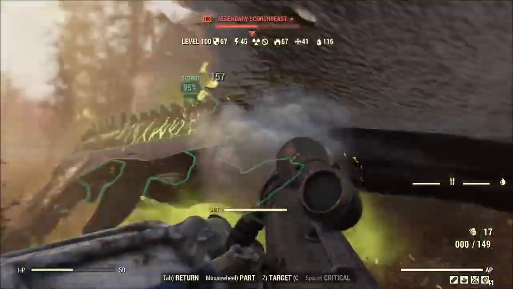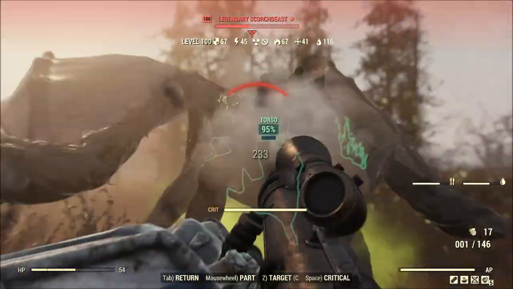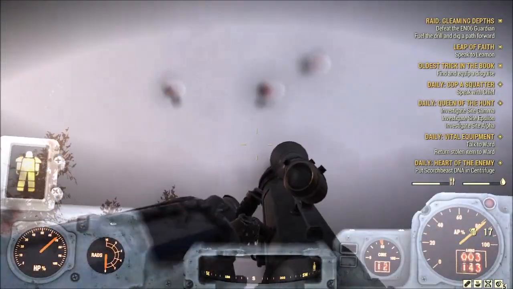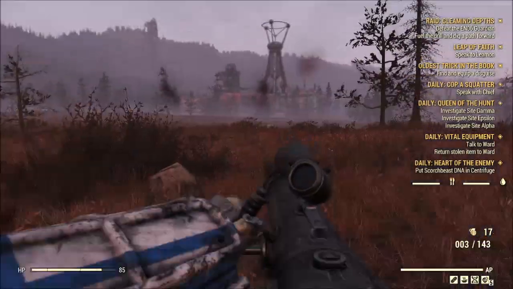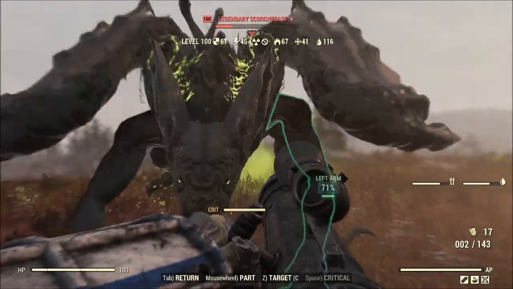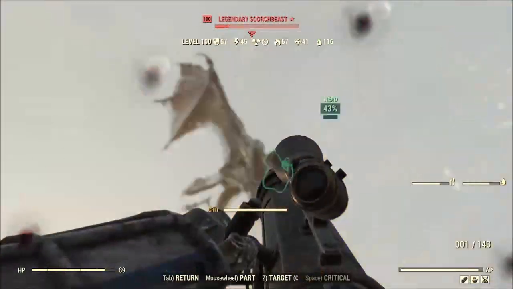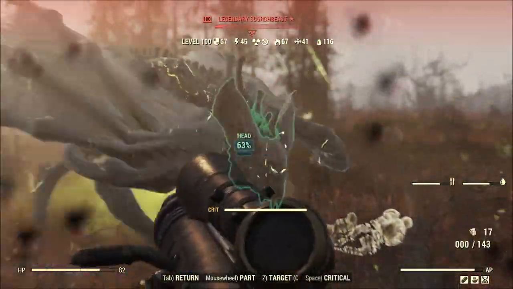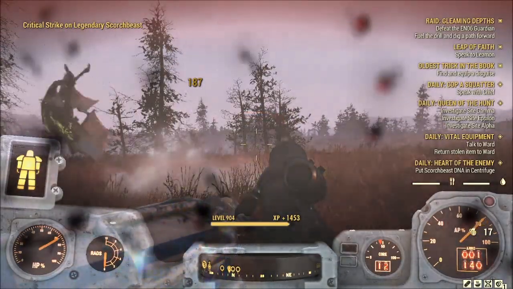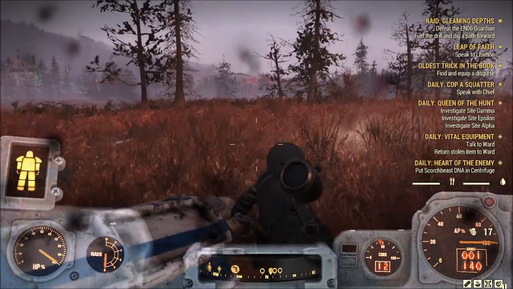But I want you to look at the damage numbers on this right now. So I'm aiming at the torso for that extra torso damage. What's wrong with this Scorch Beast? I'm going to switch back to the head. I've managed to cripple every limb it already has just by shooting at it. I'm going to say Scorch Beasts are bugged. Where are you going, sir?